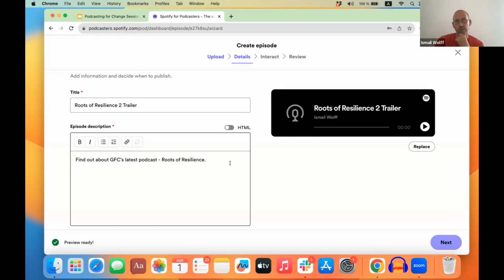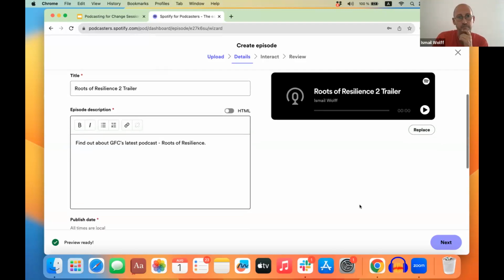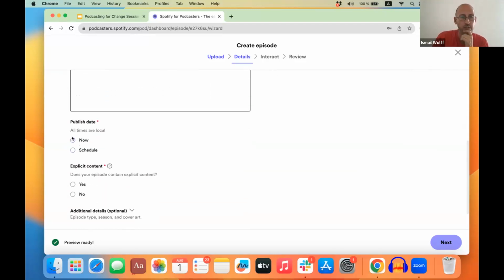The idea here is to put in a lot of keywords, the stuff that you're working on, the issues, what's going to be in there, and something attractive that would get people to listen. Today, I'm going to keep it very simple, but you would probably take your time to really think about that and draft it in a way that would really attract people.